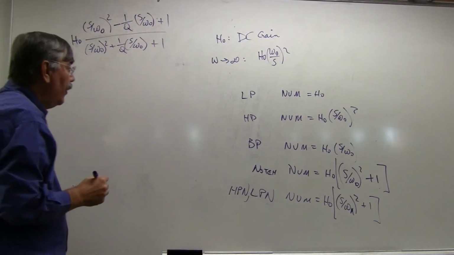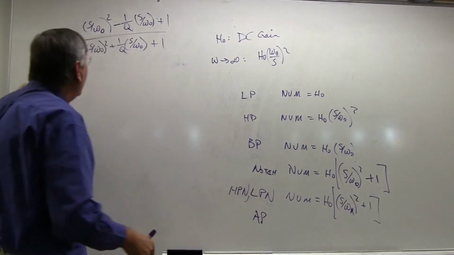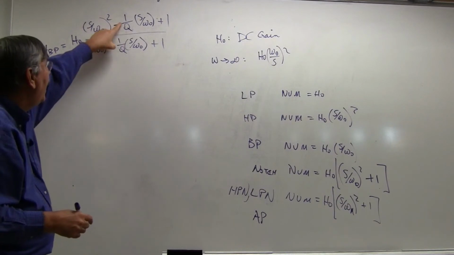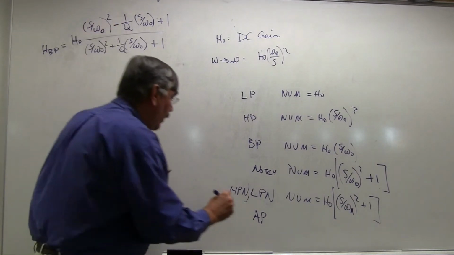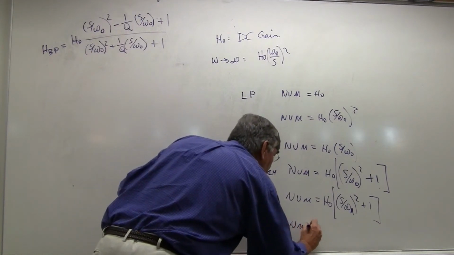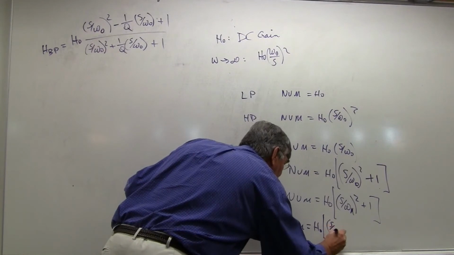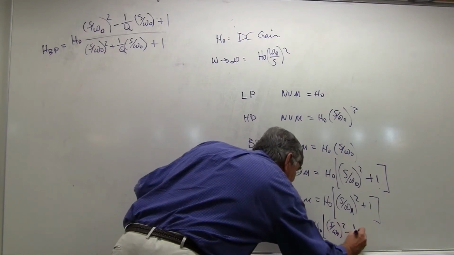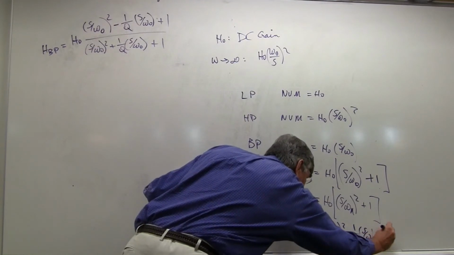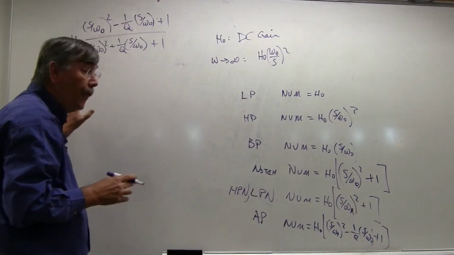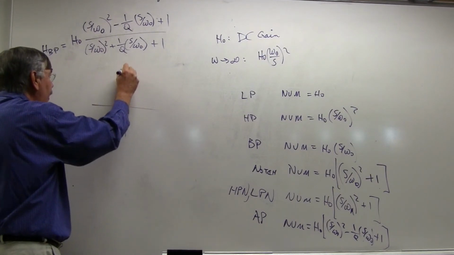This one is called an all pass. I'll say AP. I don't want to write that whole thing down, but the numerator is the same as the denominator. I guess I'll write it. But it's got s over omega 0 squared with a minus sign in here. And what this thing is going to do, hope you can see that, is put poles and zeros in a strange set of places.